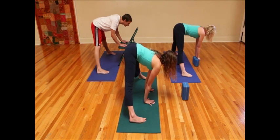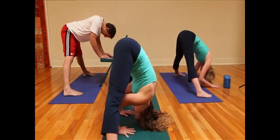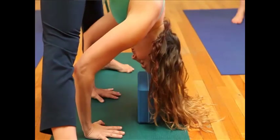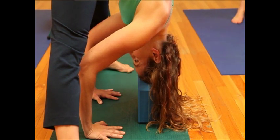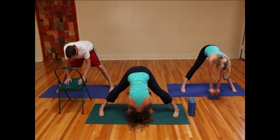Maintain the length in the spine, and if you feel you can go further today, walk the hands back, bringing the elbows towards the back of the room, and bend the elbows, placing the crown of the head onto the ground. If you can, rest the head onto the ground or a block and move the shoulder blades away from the ears. Keep the legs strong and keep the inner and outer heels pressing firmly into the ground.